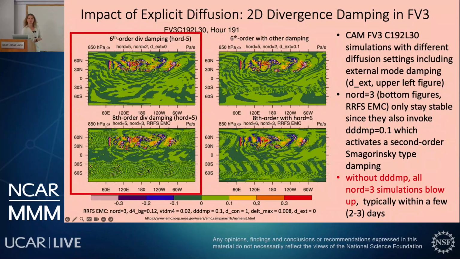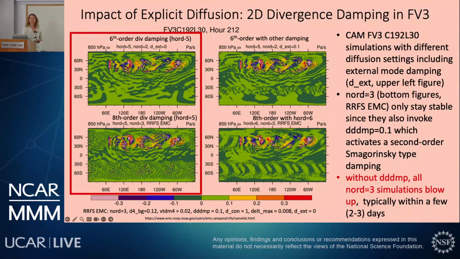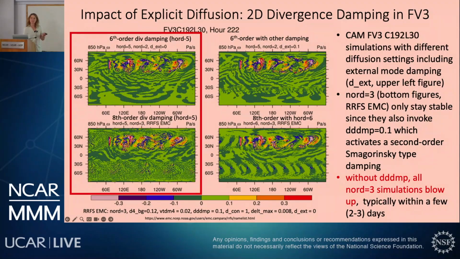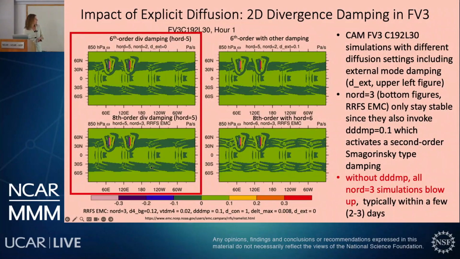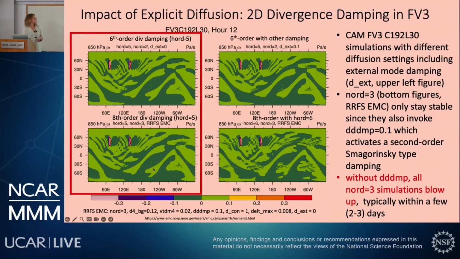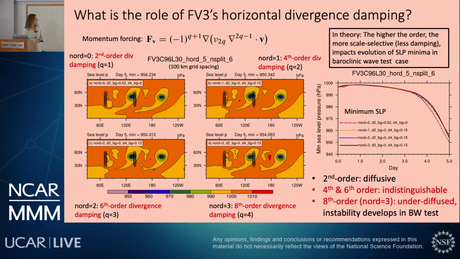And that's here the issue. Yeah, you think higher order is better, but it means you can also under-diffuse, yeah? So it's maybe not enough diffusion, and this diffusion is indeed needed to keep this model from blowing up. But here you see clearly it's starting all over, that it's not necessarily the answer. It's not always higher order is better, yeah? Let's kind of take a look. So we have here second order divergence damping, fourth, sixth, and eighth. Again, this is higher order, identical coefficients in front.